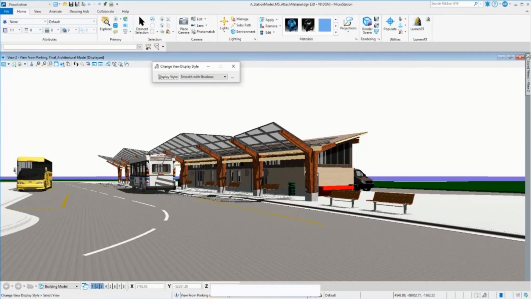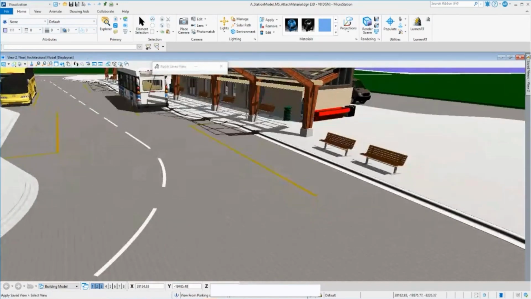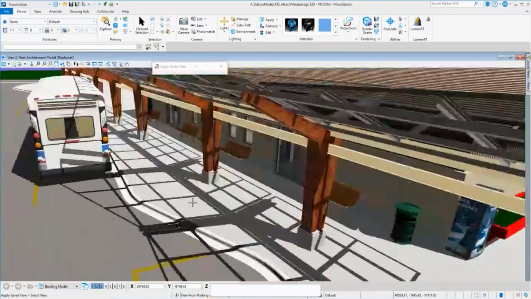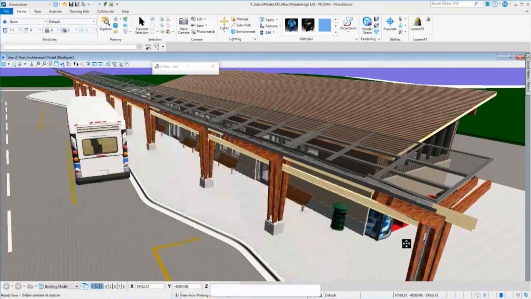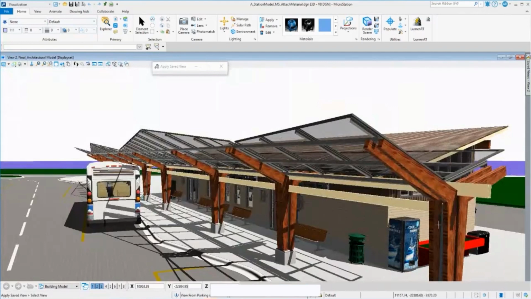So all these styles are applied, as you can see, directly in the view and improve the visualization of your design without any effort. And of course, we can rotate, zoom, and modify, and the view continues to display this style. Here you can see the material, for example, in this element or in this wall that contains the material. So if you don't need more details or a more realistic image, it will not be necessary to apply a render. So you can work directly with the MicroStation view.